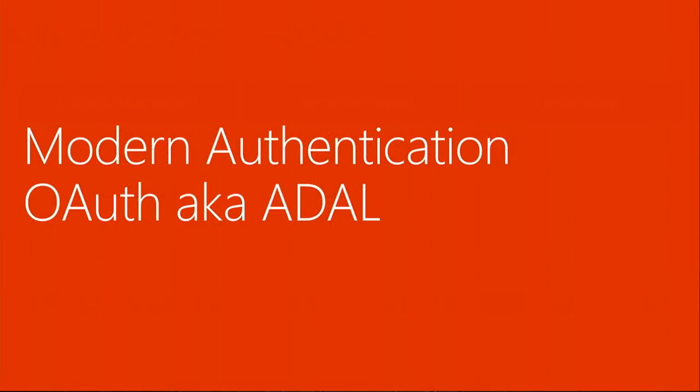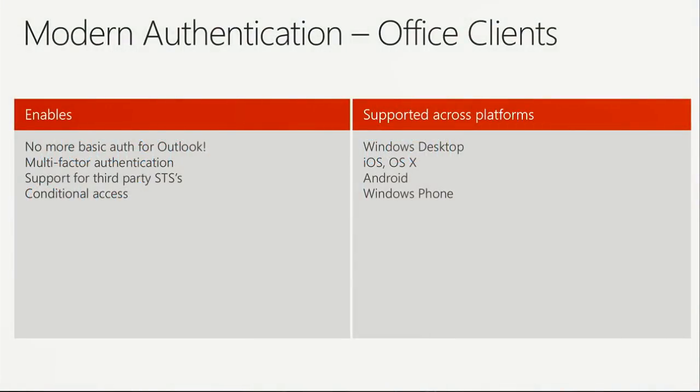So let's go a little bit into modern authentication, or OAuth, or ADAL. And ADAL stands for Active Directory Authentication Library. And if you see MA, it's modern authentication, and MFA, multi-factor authentication. So what does it mean? Well, it means that we are no longer, from the Outlook side, basically using a password and setting it up. We can enable multi-factor authentication, and that is something we're going to look into a little bit deeper later on, and why we want to do that. But I think you got a hint when you saw the Outlook.com passwords. We need to do it a little bit more securely than that.